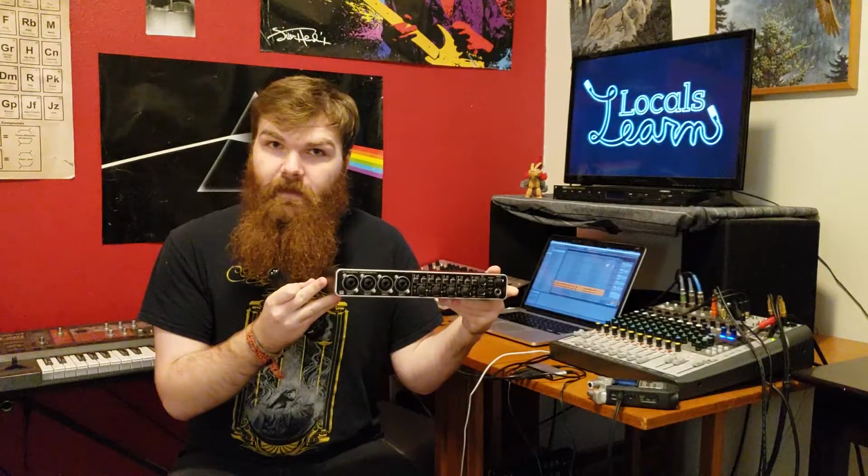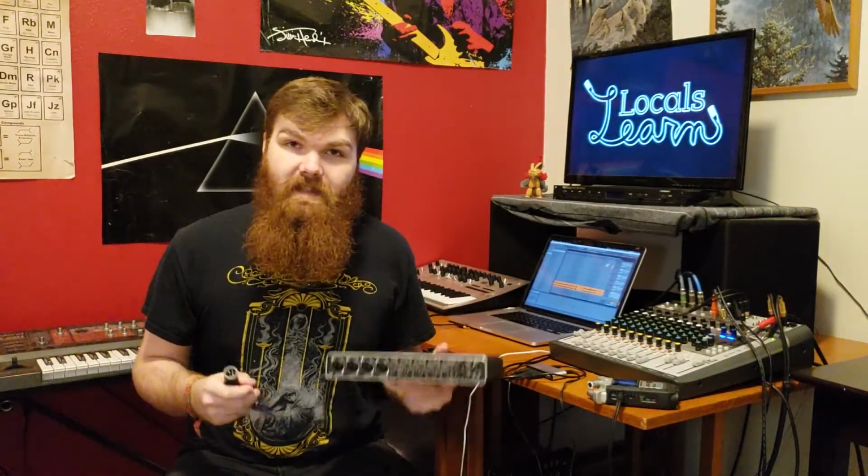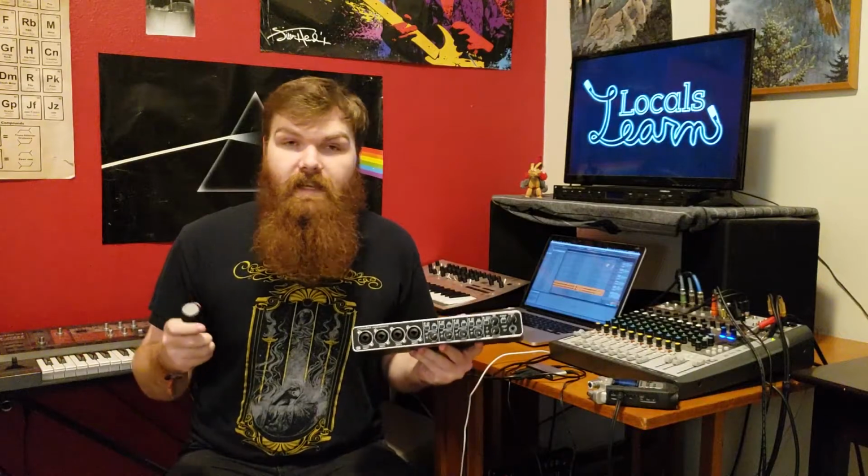Secondly, you're gonna need an audio interface if you don't have one already. If you're new to recording, you might not. This mic uses a standard XLR microphone output, so you will need an audio interface like this one. However, thankfully, the price of basic audio interfaces has dropped significantly in the past 7 years, and you can buy them for about $60 brand new. Even less than that if you're willing to look on the used market. Now, with all that out of the way, let's go in and let's actually see what this puppy can do.